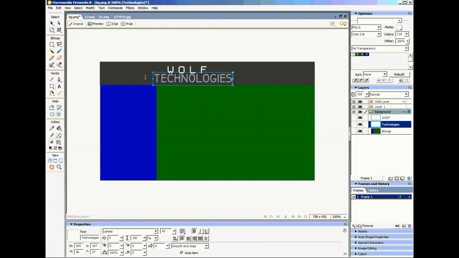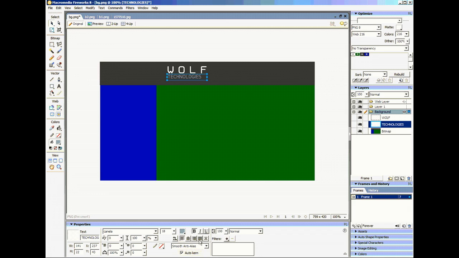Spell. Alright. So there we go. Wolf Technologies. And now what I'm going to do is shrink this down so that that text starts to get a little bit smaller and can fit nice and neat underneath. Now that's a good size for the text, but you notice that it doesn't quite squeeze all the way over. So what I'm going to do is pull that edge a little bit over to the end of the F so that it lines up nice and neat.